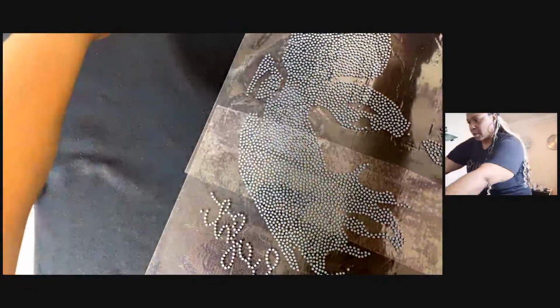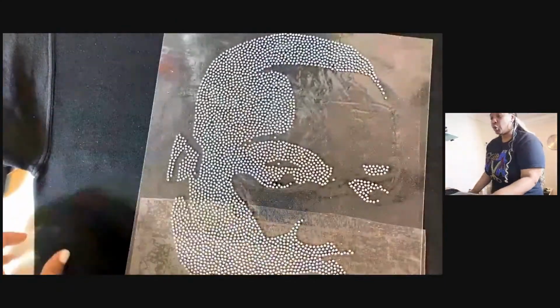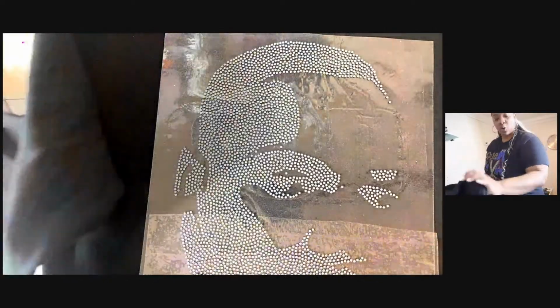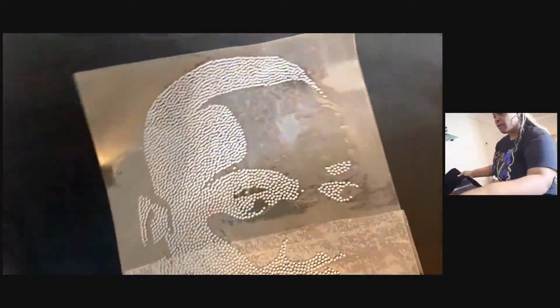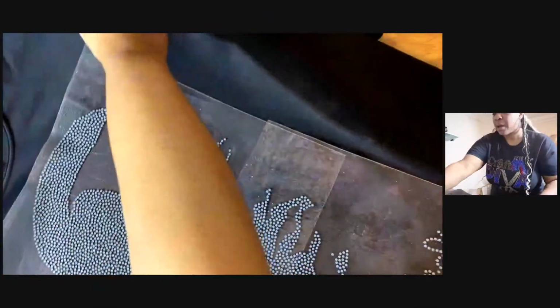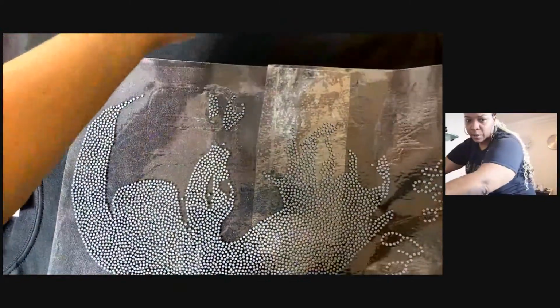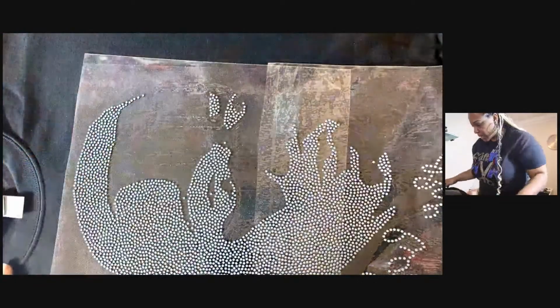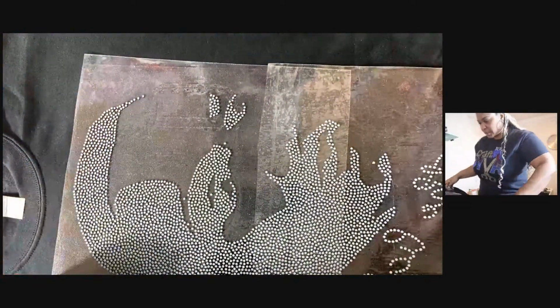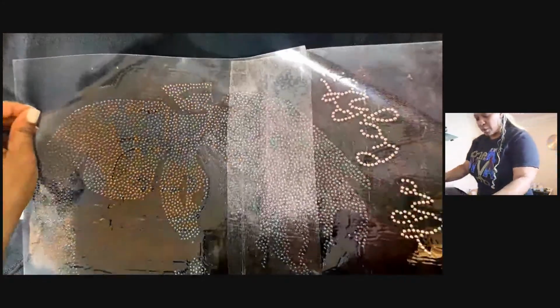All right, y'all. This is a huge design. This is so huge, y'all. It's 14 inches high, and then I added more to it by adding Be the Light. Now, y'all tell me something. I'm gonna put this down, and I want y'all to look at it and tell me what y'all think. Look how big this is. And this is a large sweatshirt, so you always got to be careful.